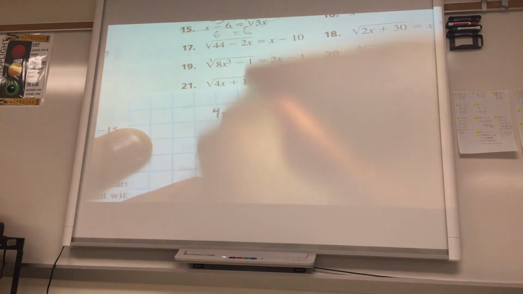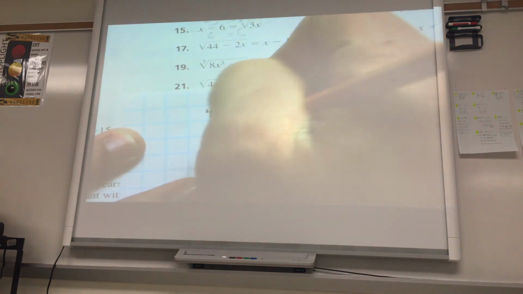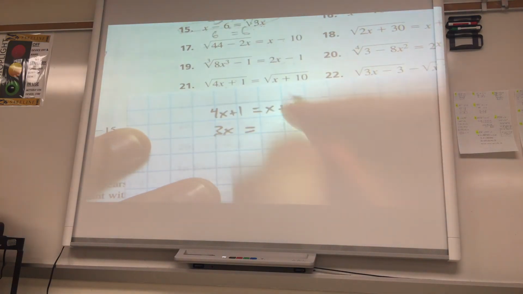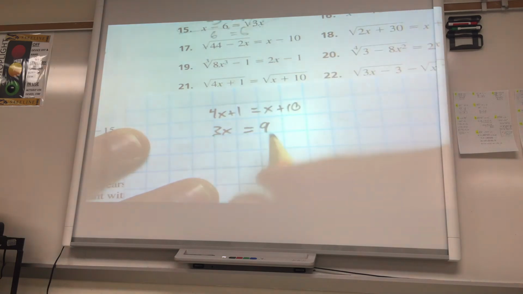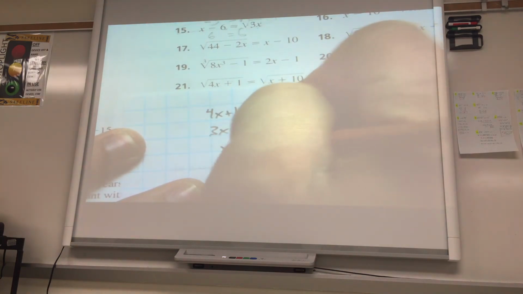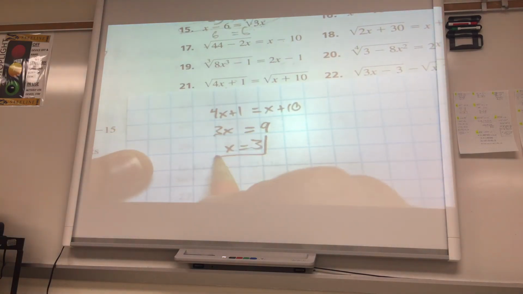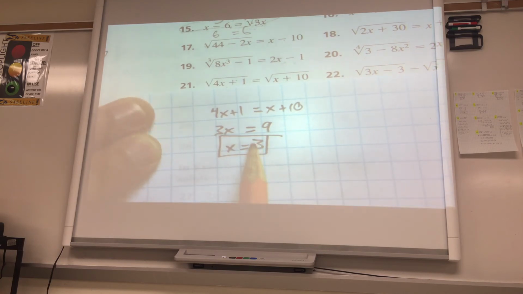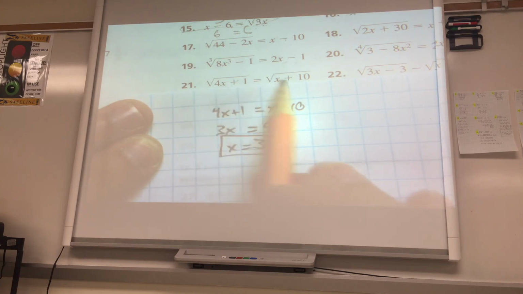So I'm going to subtract x from each side, so I end up with 3x equals, I'm going to subtract that 1 to the other side, equals 9. Or x equals 3. I can check that solution by plugging it back in. Notice, I am not concerned about extraneous solutions. I got one solution, and it was a first degree function, so I'm okay.